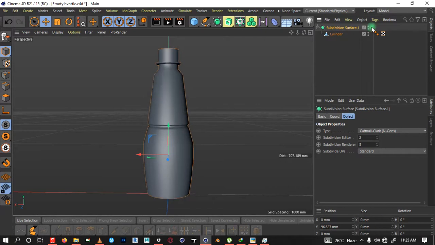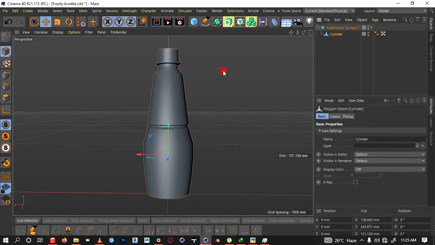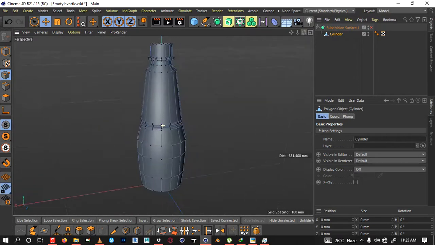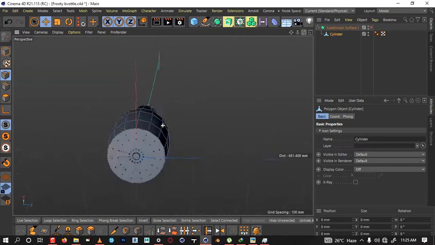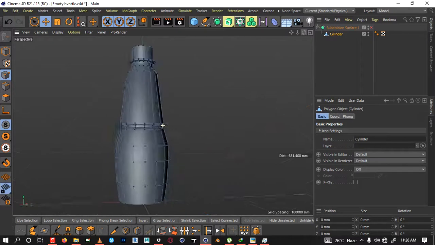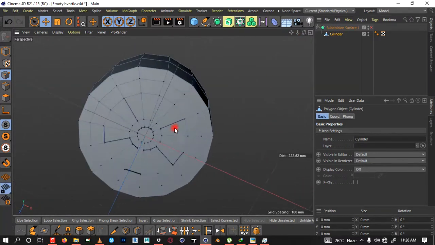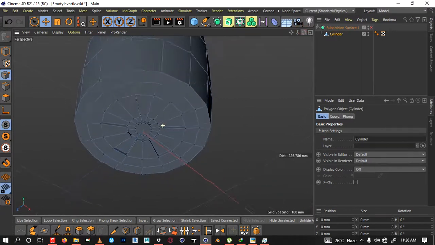I'll disable the subdivision surface, and then make the cylinder the active object. As you can see, it's just a basic model. It's low poly. It should have about 15 or 18 segments.